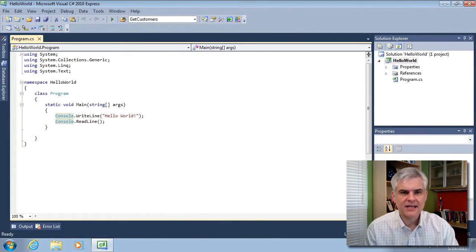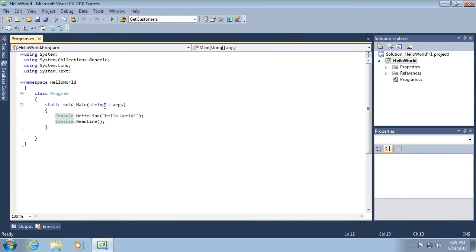Now let's talk about the IDE itself for just a moment. There are a number of different windows and workspaces that comprise the IDE. Some of them you can see now, some of them are hidden, some of them only appear in certain contexts. So let's start with the basics here. We've already talked about this main window, which is the place where we write our code. This is the code editor, the code window.